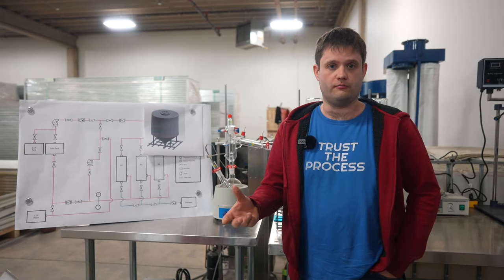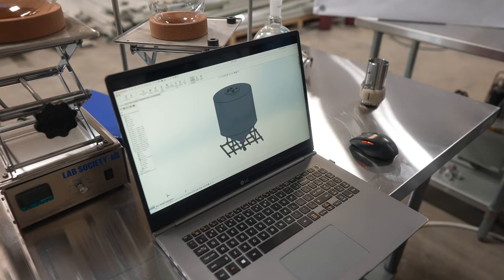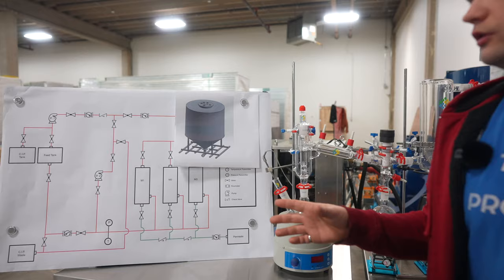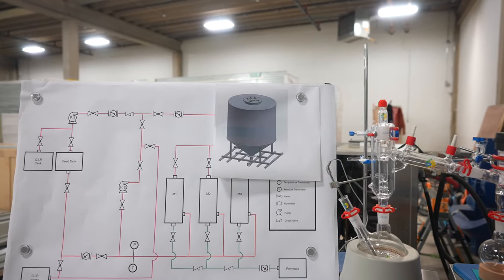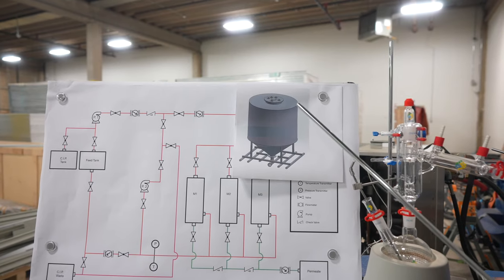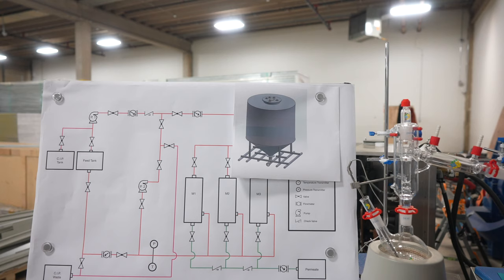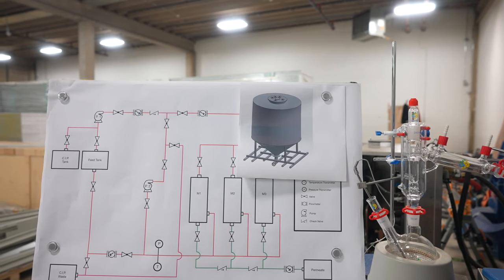The way our process is going to work is our dried and milled biomass will get put into batch reactors — batch tanks. These are going to be approximately 3,000 liters apiece, and each one will hold 20 to 30 minutes worth of biomass. You can see on the lid that we've got inlet ports for our solvent, for our nitrogen, for our inerting system, for worker and process safety, and for the various other sensor connections that we're going to have on these tanks.